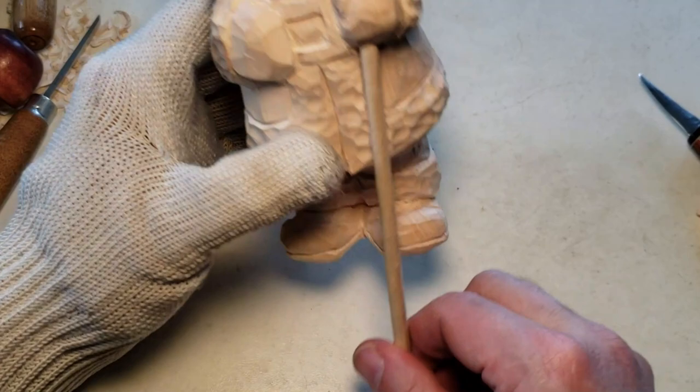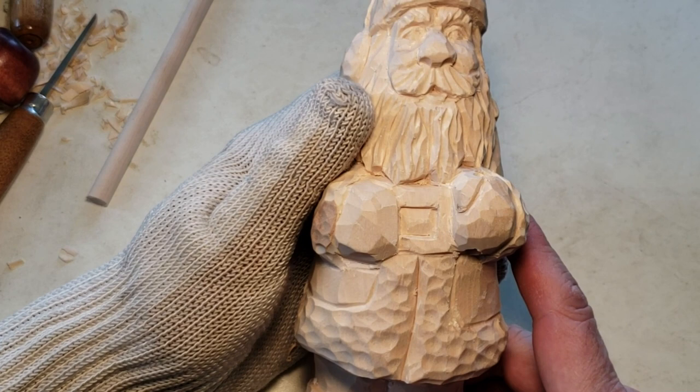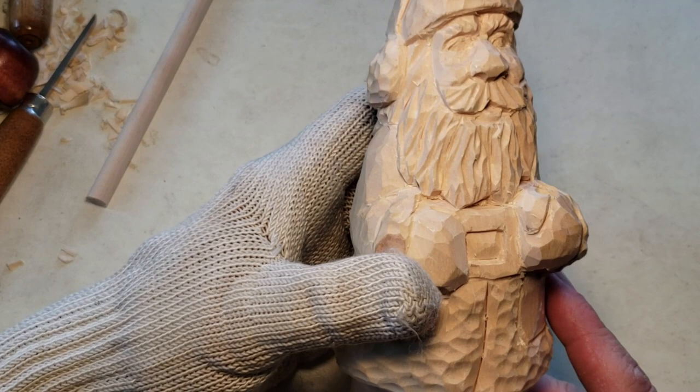You can carve the stick any shape you want. I don't know anymore. Making a square peg or bigger peg into a smaller peg. I think you can figure that out. But there it is. Actually, I'll come back again. I'm going to pick it, and then I'll come back.